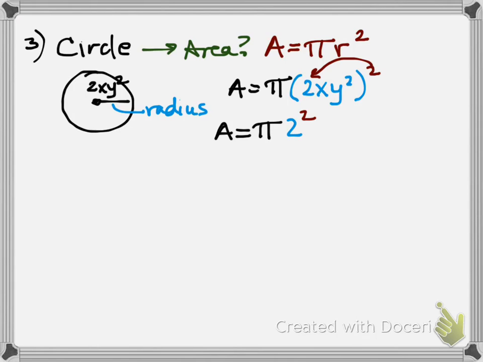Now, I'm going to kind of beat a dead horse here, but I want to make sure you understand this. Now, for the next one, because they're variables, you should see multiplication going on. The question is, what is the exponent on that x? They didn't tell me it. 1. Yes. So if you don't see it, it's there. And honestly, guess what the exponent on the 2 was? 1. It's the same thing. So there's multiplication taking place with that exponent on the outside to the exponent on the inside. If you don't see the exponent on the inside, you see a 1.